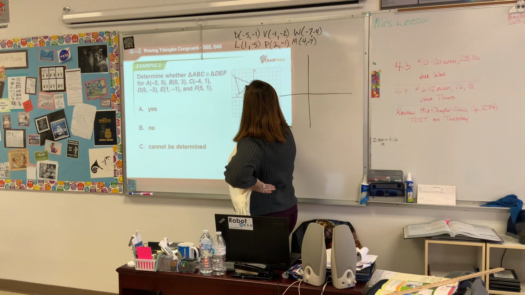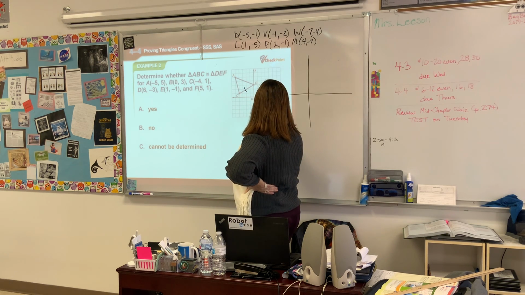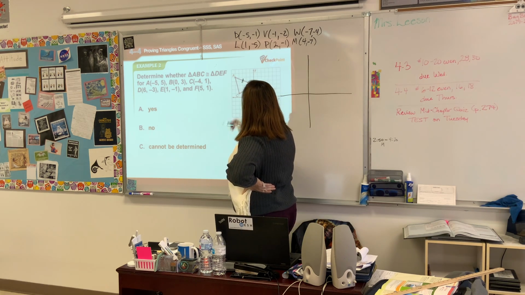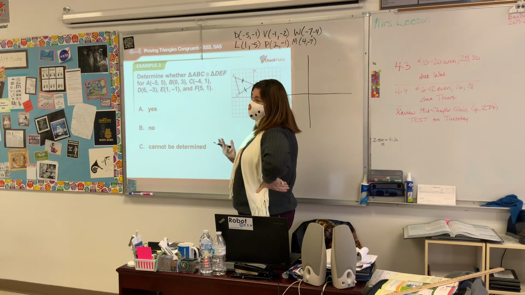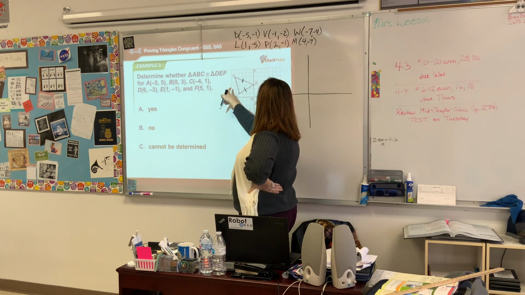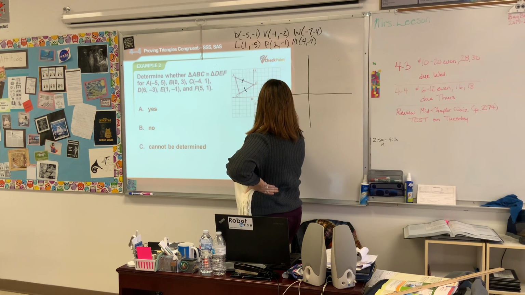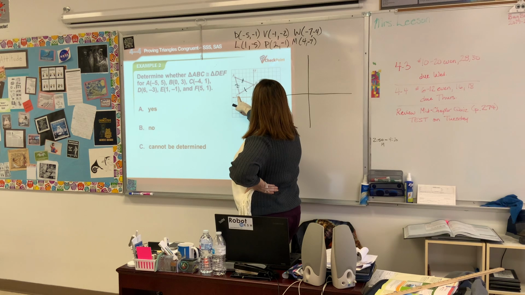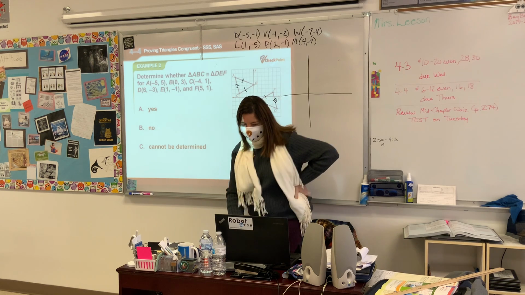Okay. Over 5. 1, 2, 3, 4, 5 up 2. 1, 2, 3, 4, 5 down 2. Same length. I kind of like my way better than the distance formula. It's just easier to count rather than to plug it in and do square roots. Over 1, down 4, over 1, change of 4. So, is A, B, C, so that's going the 2, the 1, then the 3, D, E, F, the 2, the 1, the 3. Are they congruent? Yes.